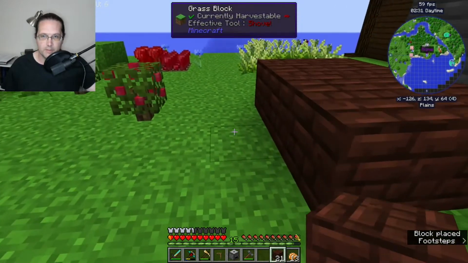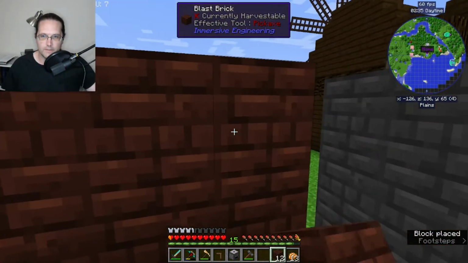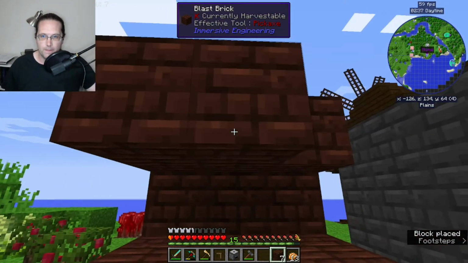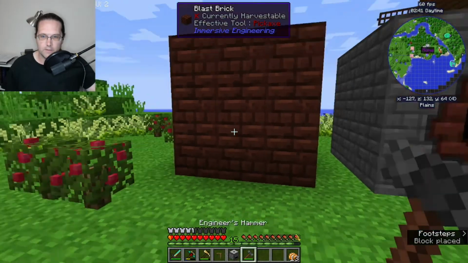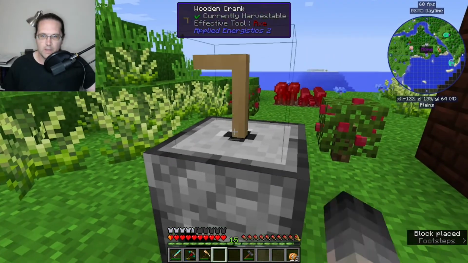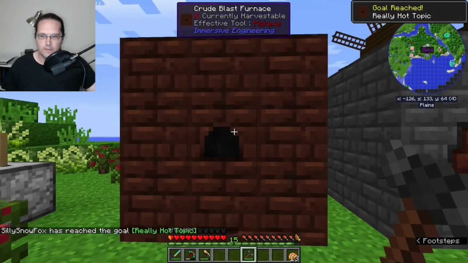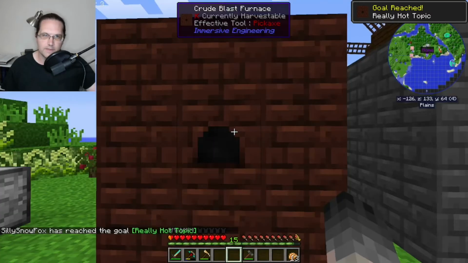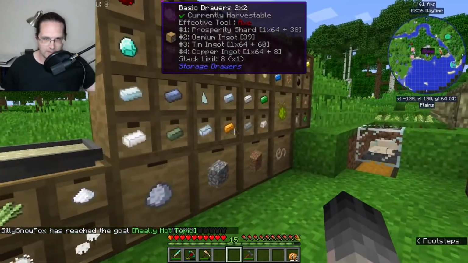This isn't going to be the permanent place for either one of these things, to be honest. Both of them have an advanced version, which is not really bigger, but it takes up more space. Doesn't make sense, but it does. All right, there we go. Now we can start making steel.